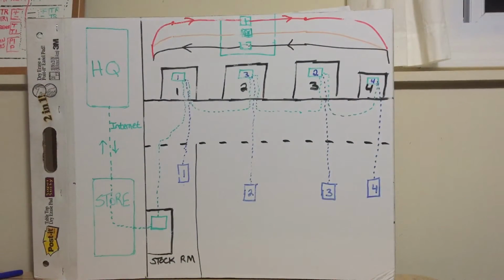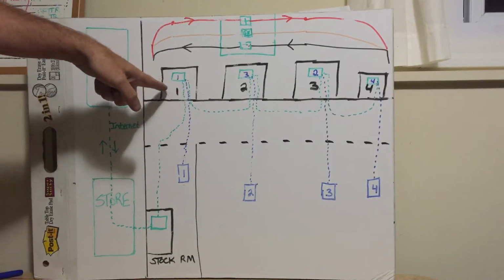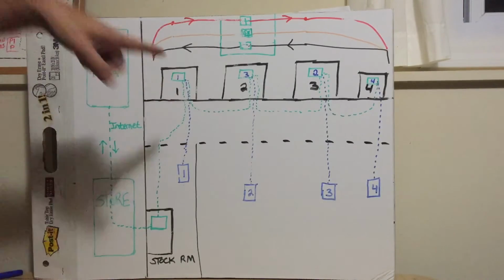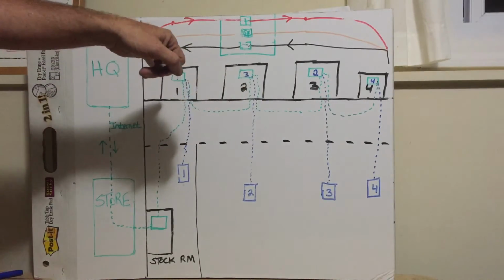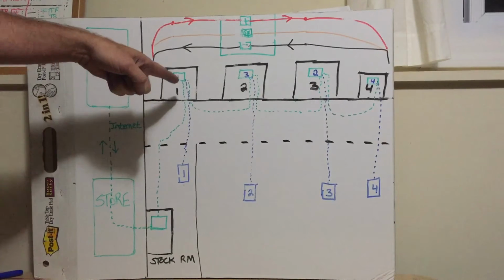One of the most common mistakes, problems, trouble calls, especially at Ulta stores, because Ulta's got too many cooks in the kitchen with all their different EMS companies and everything else going on, is the assumption that because someone has written on unit number 1 with a black marker, that's unit number 1. I might call it number 1, but EMS might call it number 3. Like here, I got 2 and 3. You have to know that you're talking the same language as the EMS company. In other words, I'm standing at this unit. I think this is number 1.